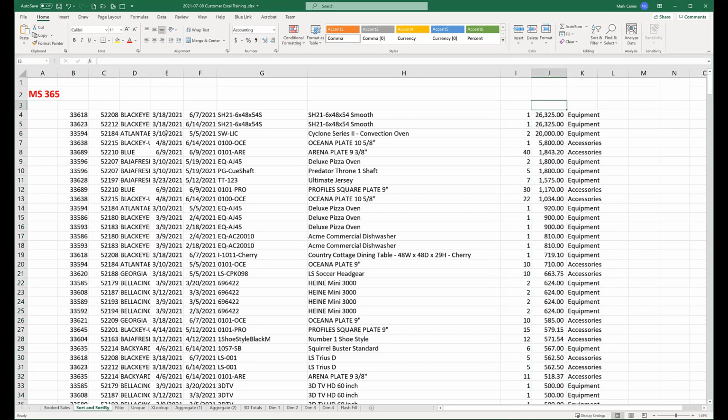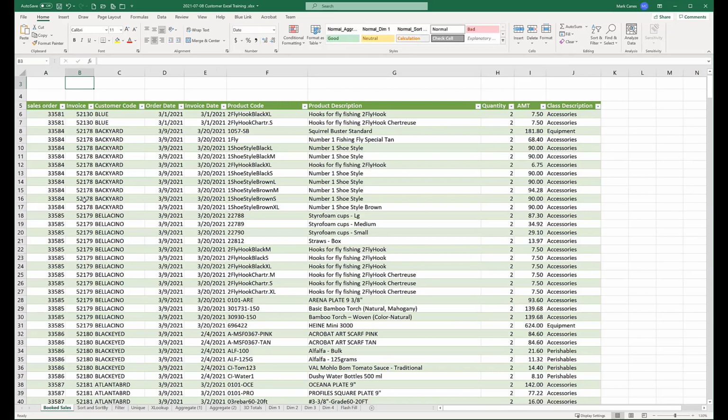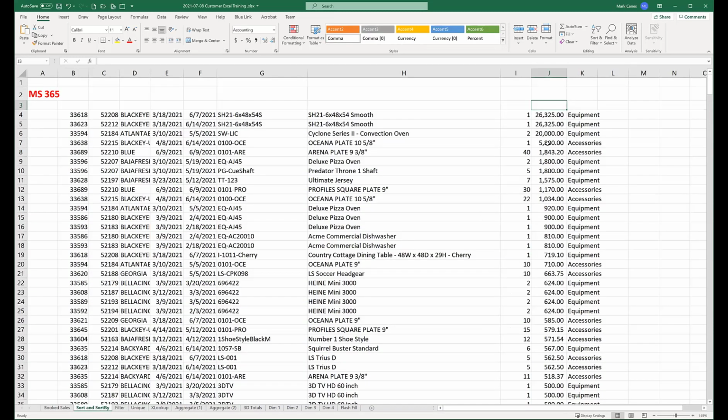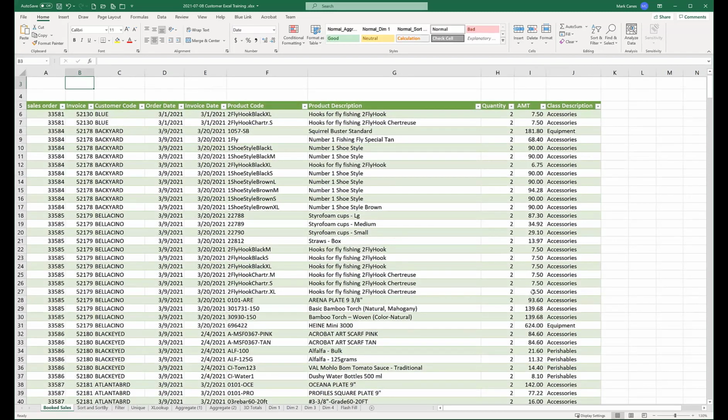Okay? Now, one of the important things to realize about the sort function is if any of this data changes, for example, if I refresh the data and there's now a new invoice in the Blue Link data that's bigger than the others, or it needs to be sorted in a different area, then that will actually automatically update over here. So I will prove that to you. We'll notice that the biggest number we have here is 26,325. I will do something that you should never do with live link data, but I will just grab one of the numbers here and I'll just put a ridiculously high number.